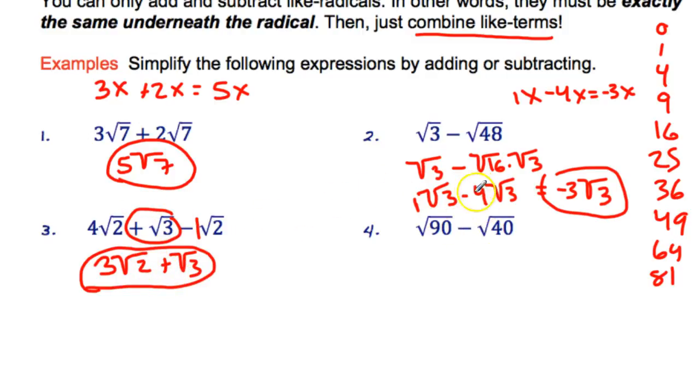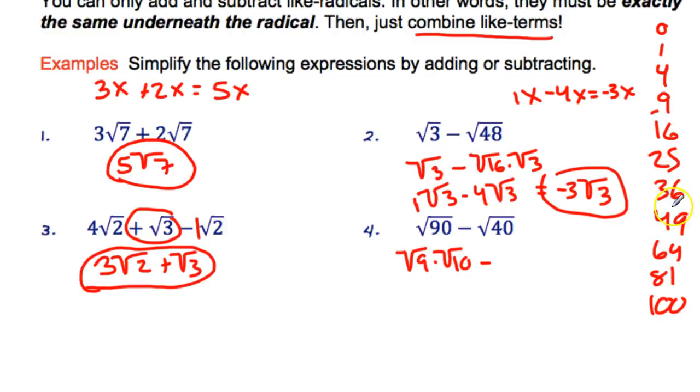Ooh, this one you got to do twice. You got to simplify 2 times. So I'm looking at 90. All right, 90. I guess I got to do one more, 100. So 90 is between 81 and 100. Which of these numbers can go into 90? 81, nope. 64, nope, nope, nope. Okay, 9 can do it. So I can do radical 9 times radical 10 minus, what about 40? You might want to say, oh, 8 times 5 is 40. Well, those aren't perfect squares, so that's not going to help you.